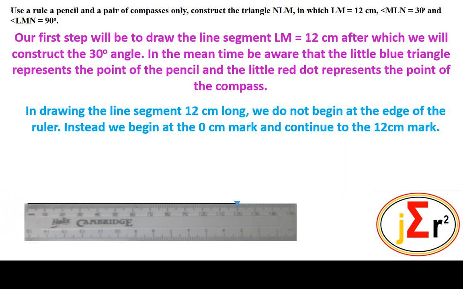Notice that we are not using the centimeter edge of the ruler. We are using the millimeter edge, but that doesn't complicate things at all, because we know that 10 millimeters is equal to a centimeter, and that is why we have that going up by 10 each time. That's not anything difficult for us to understand or to make use of.